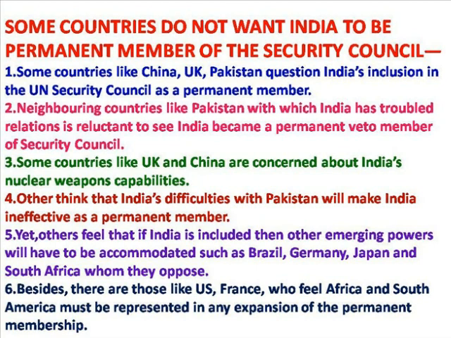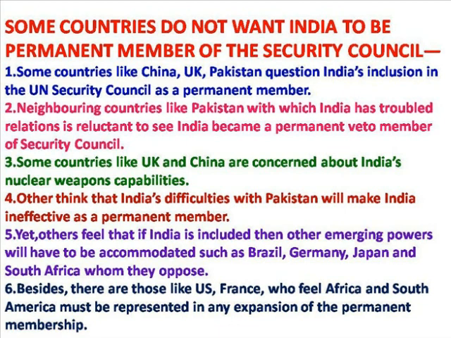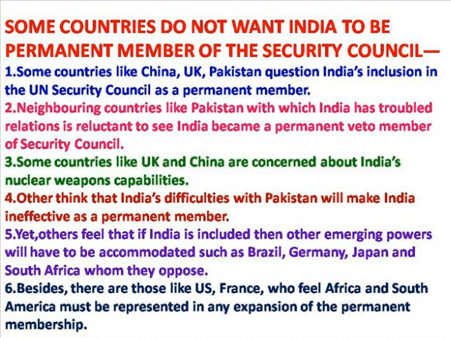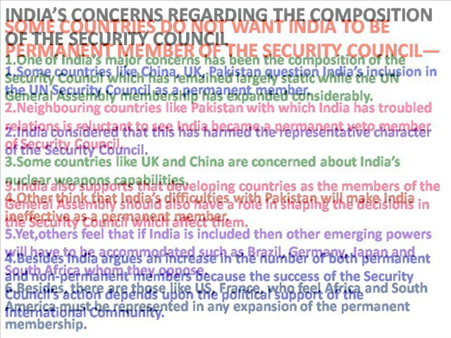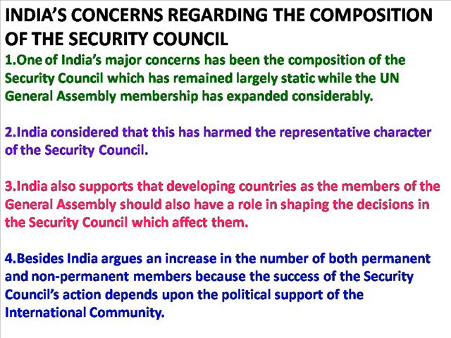Yet, others feel that if India is included, then other emerging powers will have to be accommodated, such as Brazil, Germany, Japan, and South Africa, whom they oppose. Besides, there are those like US, France, who feel Africa and South America must be represented in any expansion of the permanent membership. Next topic is related to India's concern regarding the composition of the Security Council.